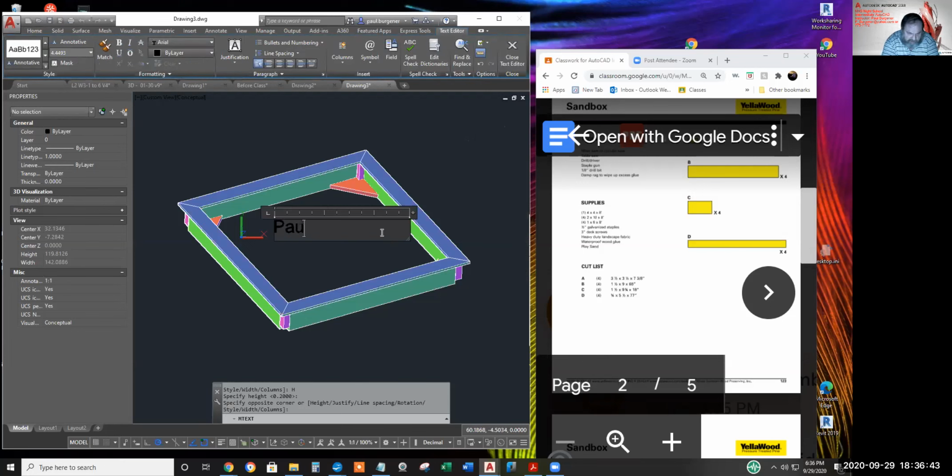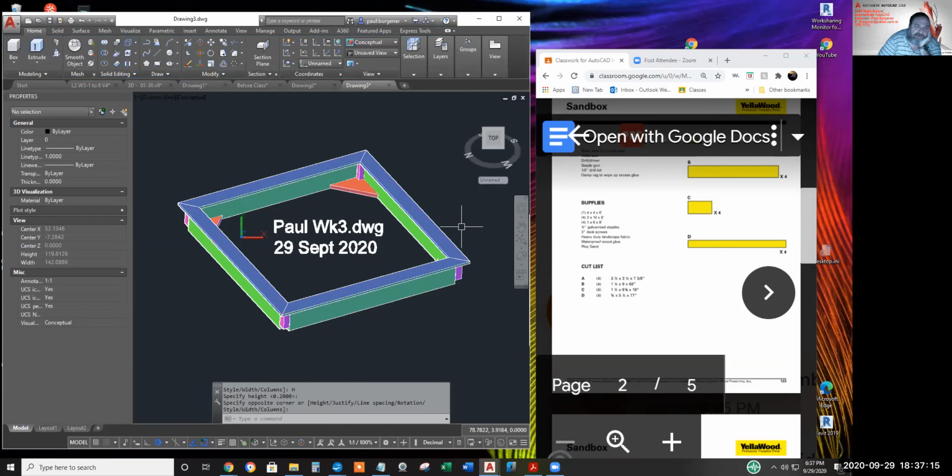I'm going to name mine Paul space WK3.DWG. And for good measure, 29 September 2020. Do I need AutoCAD Intermediate? Nah. Click outside the text window. There we go.